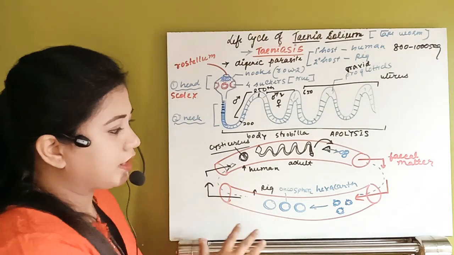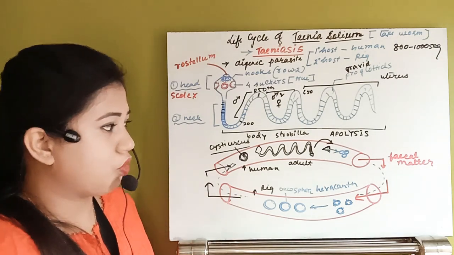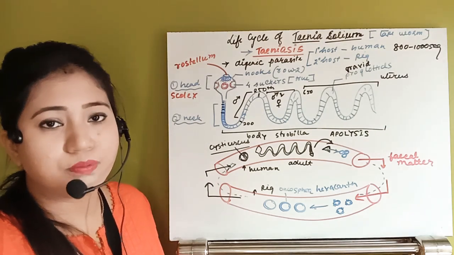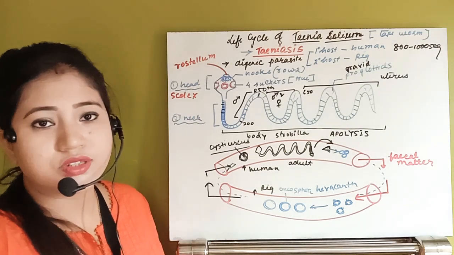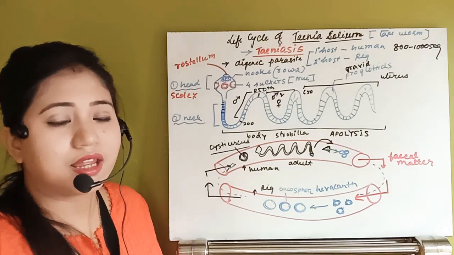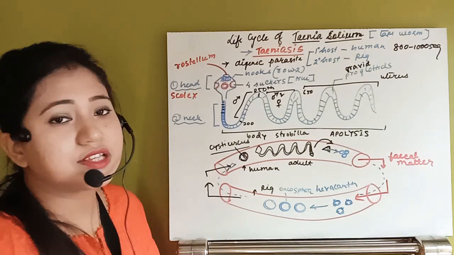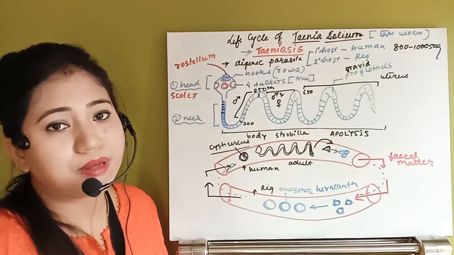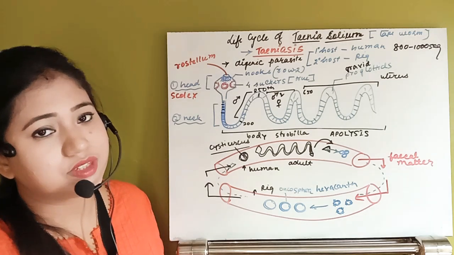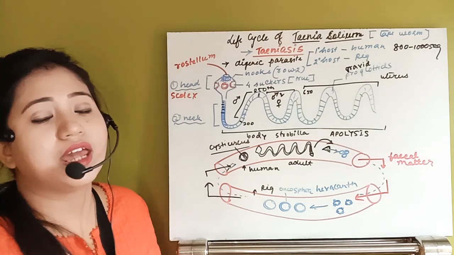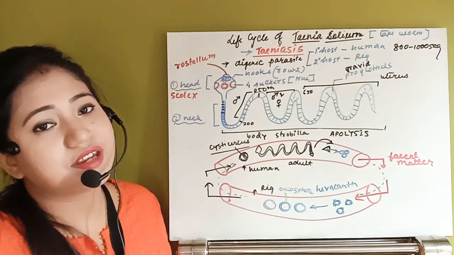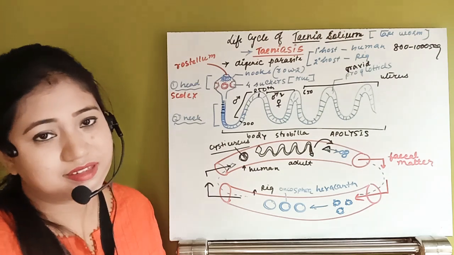I have not given the diagram — you just take a screenshot and draw it along with the life cycle, which I have given in your PDF. So this is all about Taenia solium. This way we have also completed the phylum Platyhelminthes, where we saw the general characters, the life cycle of Fasciola hepatica, and the life cycle of Taenia solium. After this we will see the next phylum, which is Aschelminthes. Thank you.